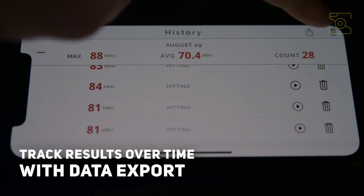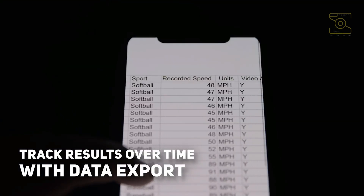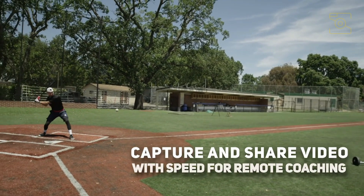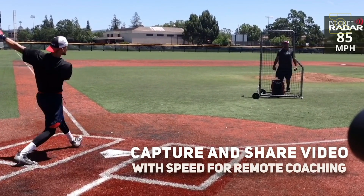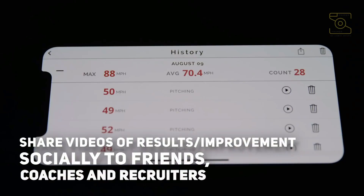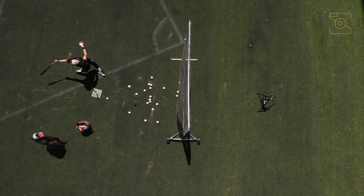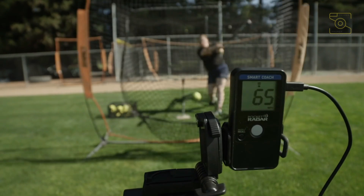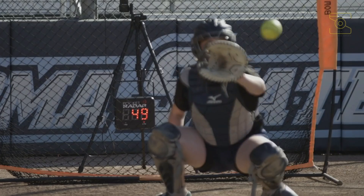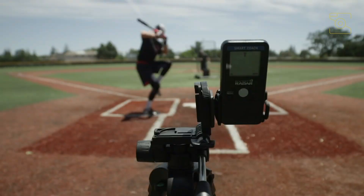Immediate video and velocity feedback while training on your own at home has been shown to result in an accelerated improvement of skills. The combination of the Smart Coach radar with the Pocket Radar app allows you to access many advanced features not available with any other radar guns. Now athletes in ball sports like cricket, baseball, softball, tennis, volleyball and lacrosse can develop better and more personalized techniques to improve their performance while also monitoring fatigue for injury prevention. The Smart Coach radar provides a winning combination of traditional speed measurement with modern smartphone capabilities to prepare athletes for a more successful and safer playing career.